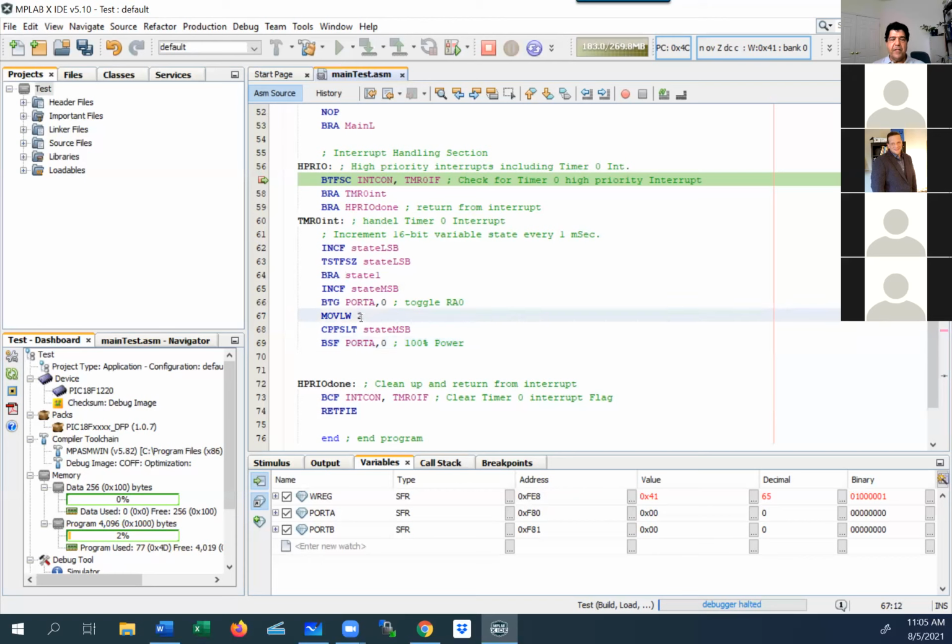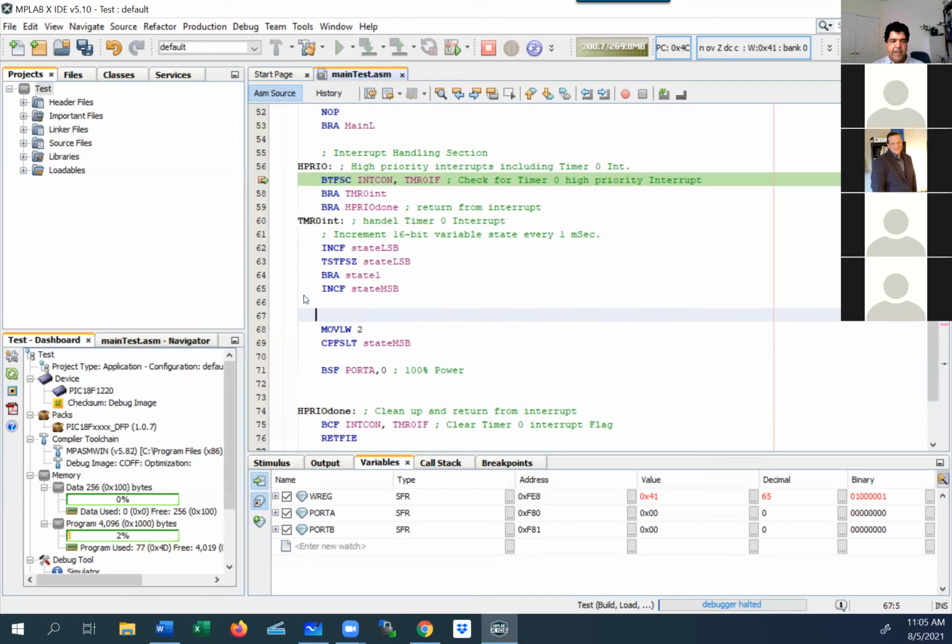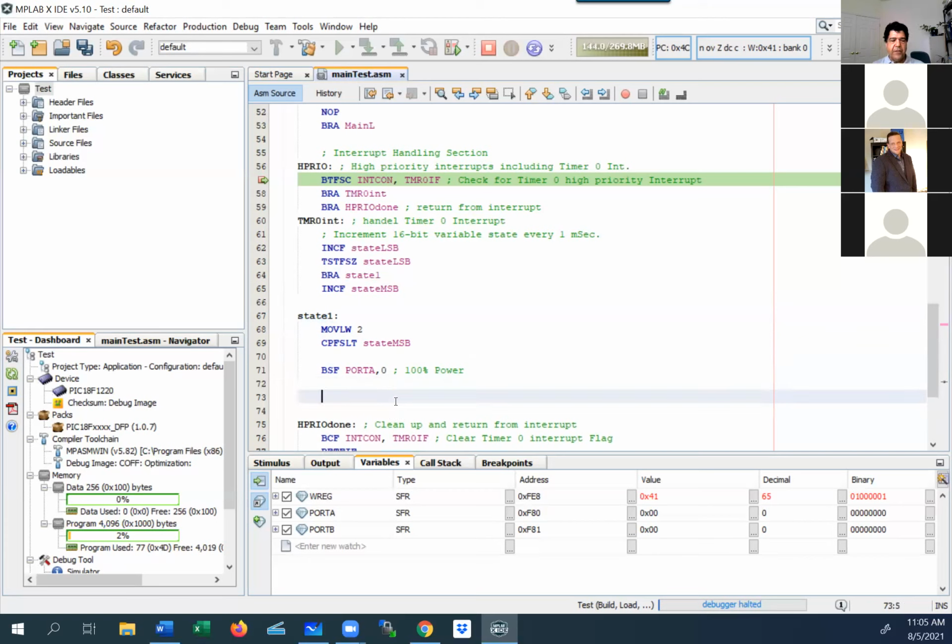My apologies for this. So let me do one more thing. What I want to do, I don't want it to skip, because it's easier to write the code this way. What I'm trying to do is structure it so I don't have to do a lot of jumping around.